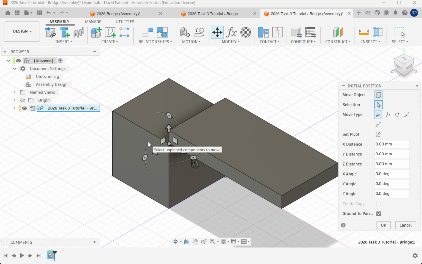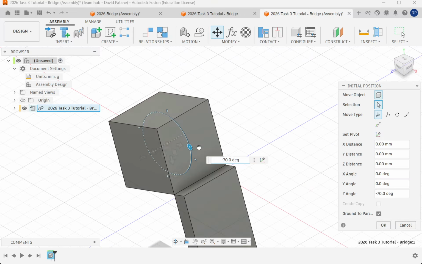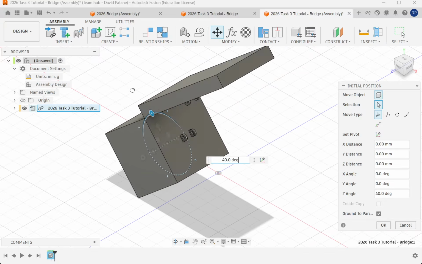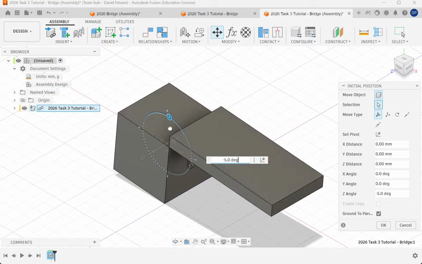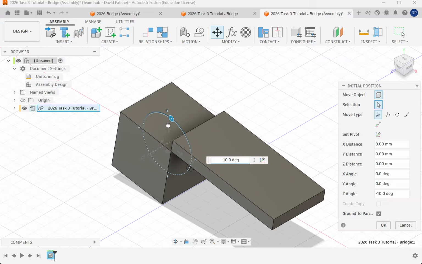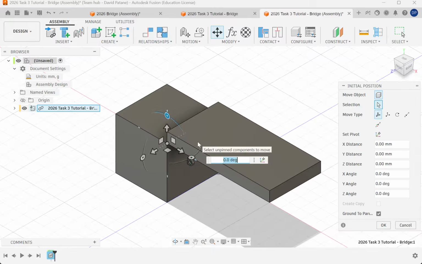Now, when we add a part we've made to an assembly, it includes all the bodies in the part. When I try to rotate it, I can't rotate just one individual body. It's all going to rotate together, which is not our goal. Fusion is designed for when you have multiple separate parts that should each be their own file. We're doing it the easier way, building it all as one file. We can do that, but we have to think as we bring this in that everything from the same file is going to want to move together.